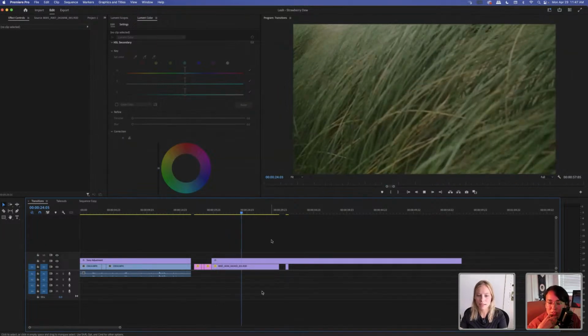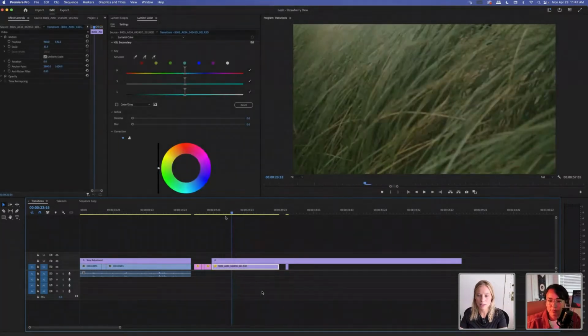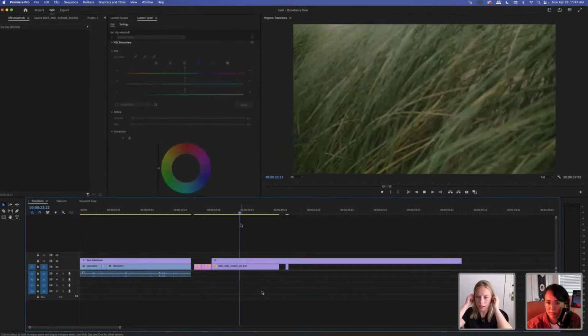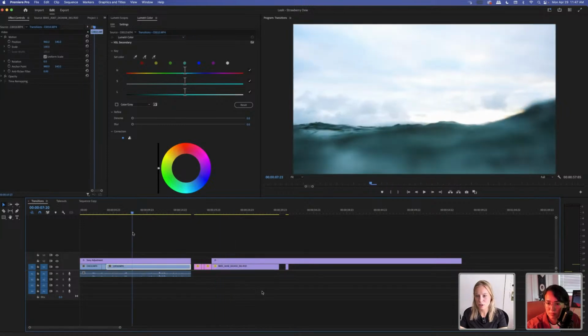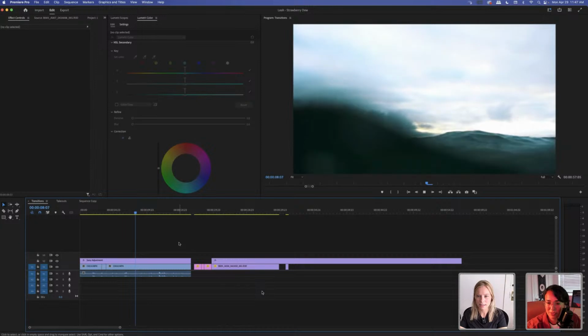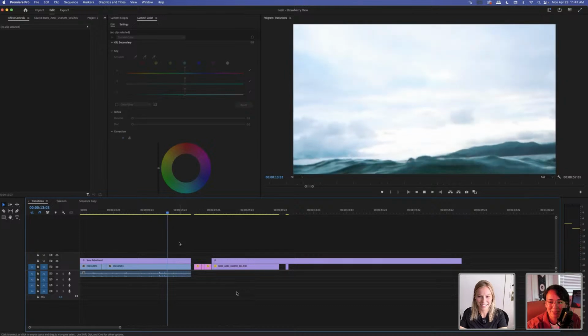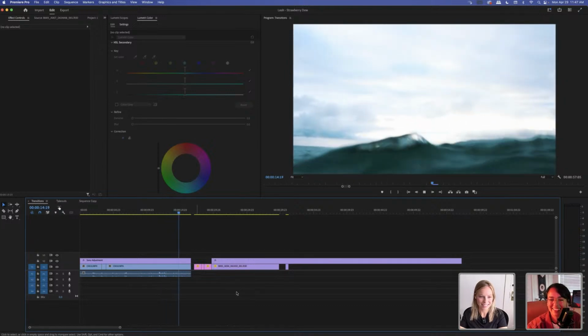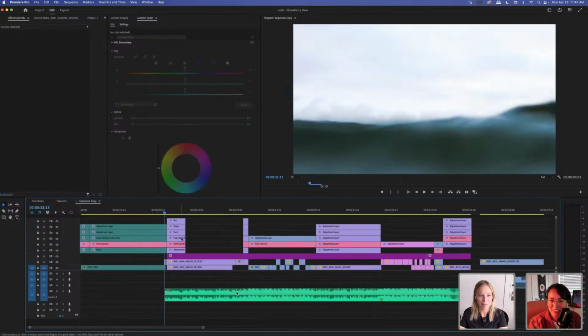A lot of texture, I notice. Yeah, but relevant to the scene that we're shooting. So this is what I took to make that quick little transition out of the water. And then we just got so much water stuff just in case. Oh, and you got a little sound there too. Yeah, you can tell it's in a cage. I wonder if you can potentially correct that so it doesn't sound so hollow and you can still use it. Probably. Yeah, there's some great audio features in Premiere now that can definitely help with that kind of thing.